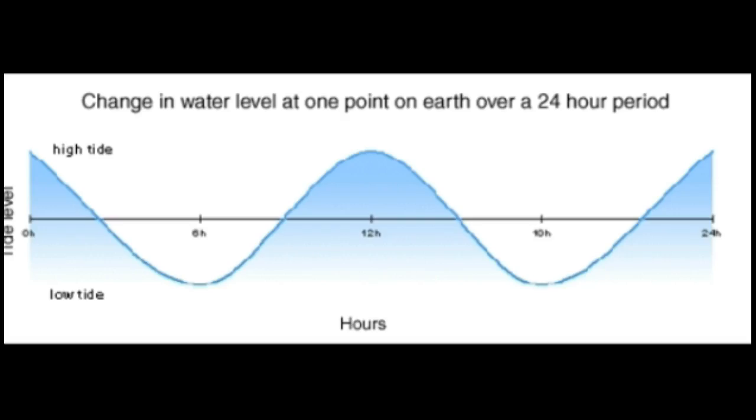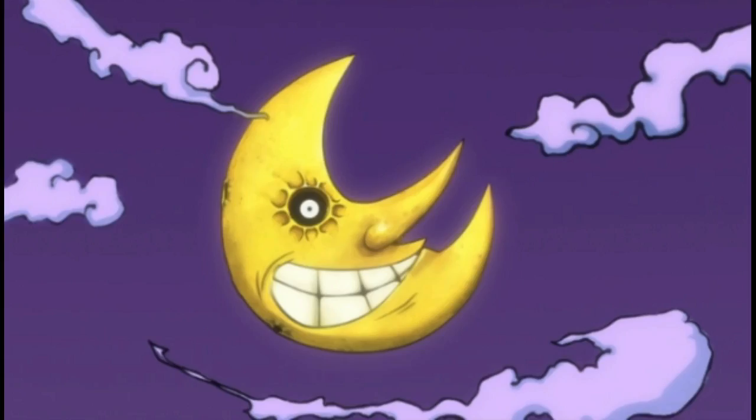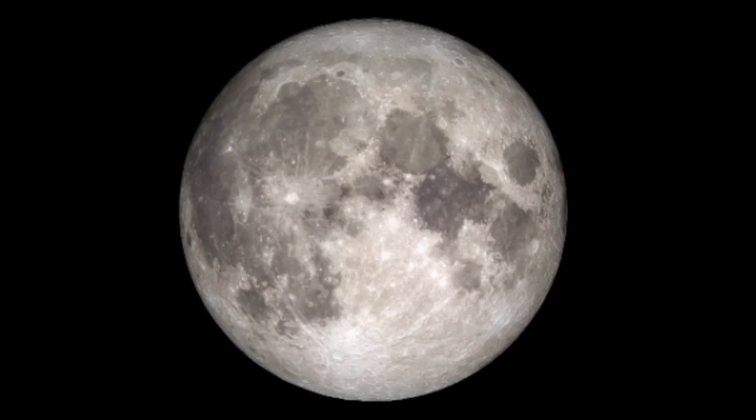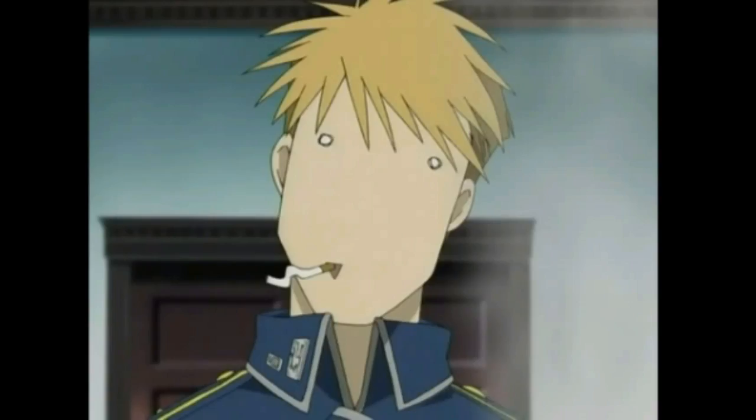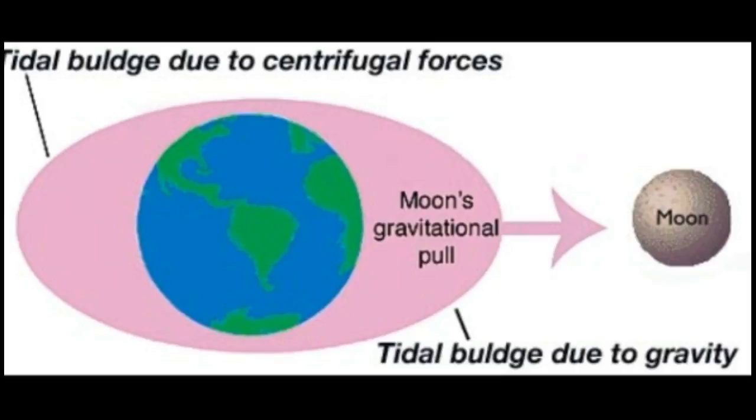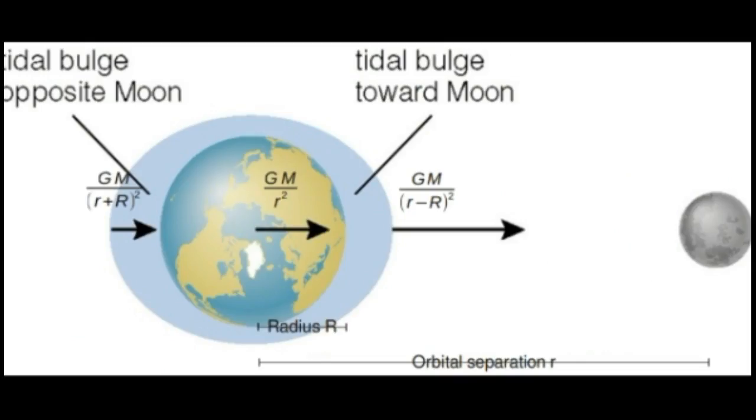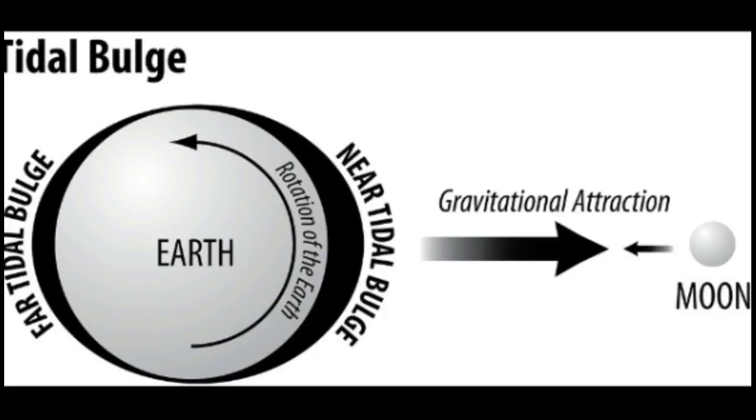Tides are the alternate rising and lowering of the sea caused by the gravitational forces of the moon or the sun. The moon's gravitational pull causes a bulge to form in the ocean towards it. Another bulge appears on the opposite side of the Earth because the Earth is being pulled a bit towards the moon. The bulges appear on both sides of the Earth because of the moon's gravitational force and inertial counterbalance.